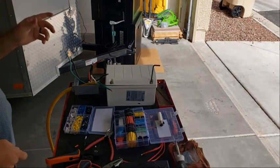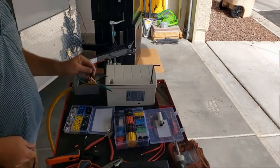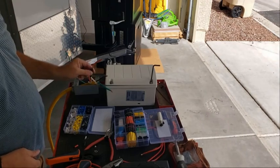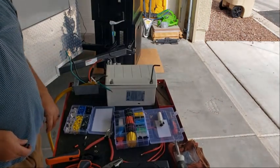Alright, so I've got that crimped. I've got some heat shrink on there. I'm using a lighter — I don't have my heat gun here. I'm thinking I may go get my wife's hair dryer to try that. I don't like to use a lighter because you can get it too hot, but it's working. So I'll be right back and I'm going to try the hair dryer trick.